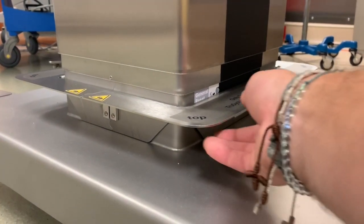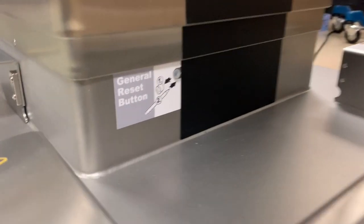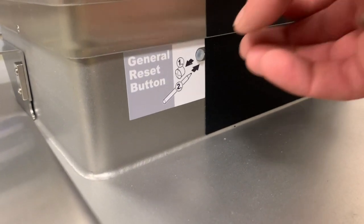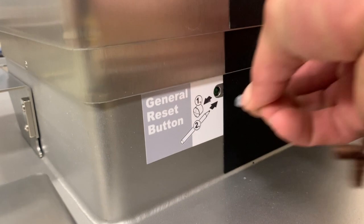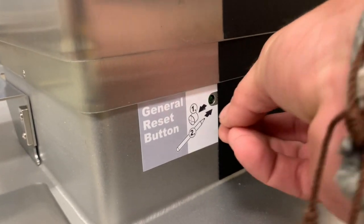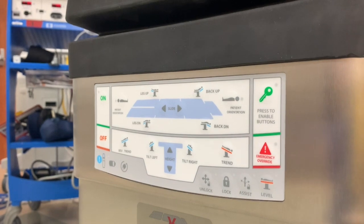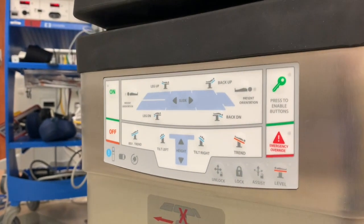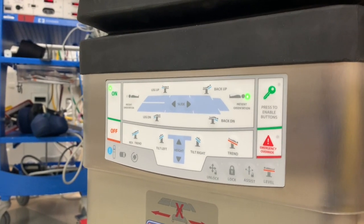If the table is not responding and you are having trouble with it, first try turning the table off and powering it back up. If that doesn't work, you can find a general reset button at the bottom of the column and the side facing the head of the table. Remove the plastic bulb, rotate it 180 degrees, and use it to depress the reset button recessed in the column for 5 seconds. If the table is plugged in, it should automatically restart. If it's unplugged, simply power it back on using the on button on the column. This should resolve most issues.